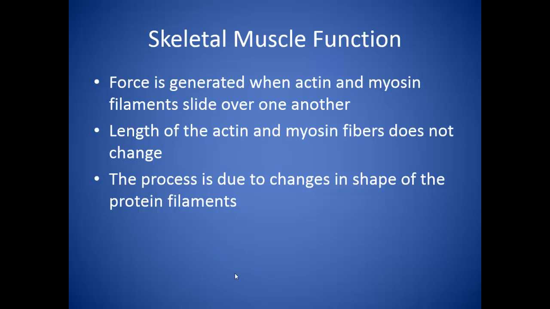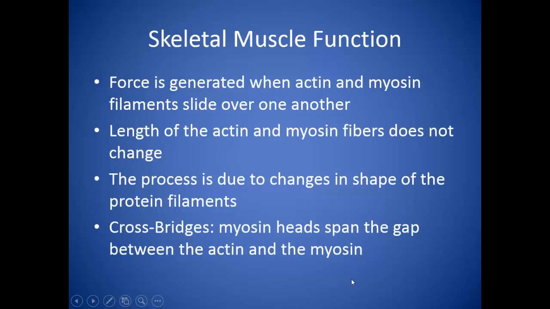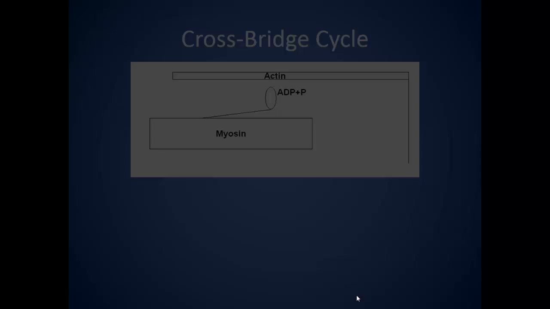What happens is that the myosin head changes shape, and I'm going to show you exactly how that works here as part of this lesson. The crossbridge, as I mentioned earlier, is actually formed when the myosin head reaches across that gap, spans the gap, just like a bridge would span a gap between, for instance, two banks across a river or something like that. The myosin head reaches across that gap and actually attaches to the actin, forming the bridge, hence the name crossbridge.